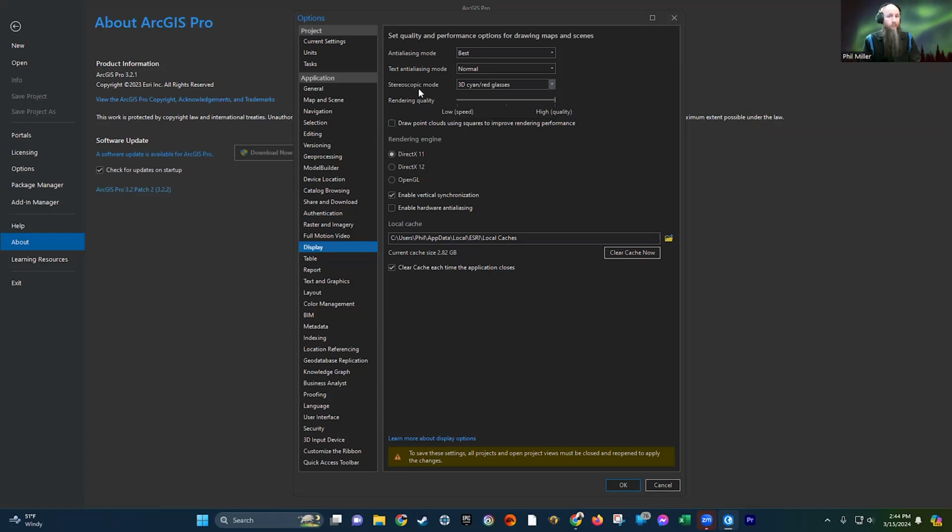Photogrammetry people, you may want to pay attention to this if you're working with cyan red or 3D shutter. 3D shutter will come up with those people. If you've seen my monitor in my office that sits behind me to the left, that is a new beam splitting technology. It does honor the 3D shutter, but you'll want to note this when we start moving into these ArcGIS stereo projects.